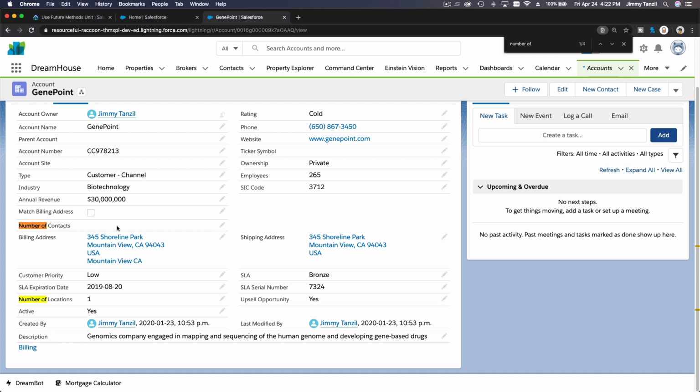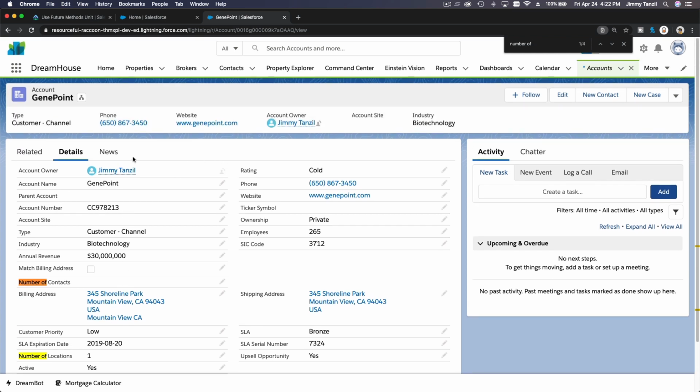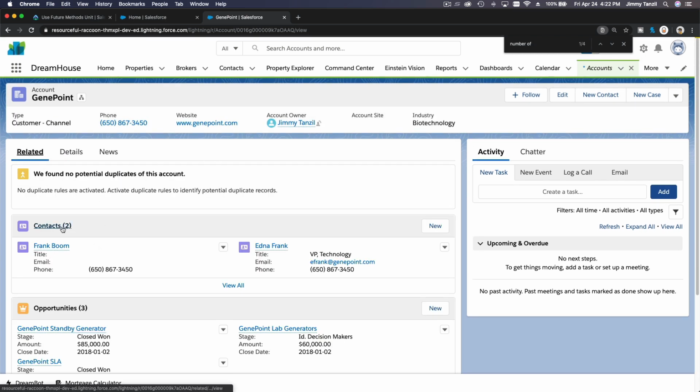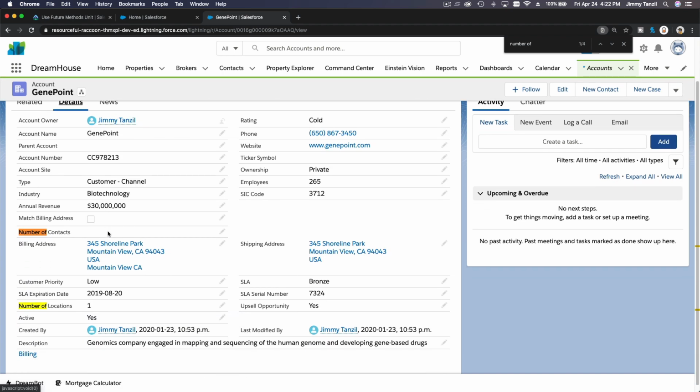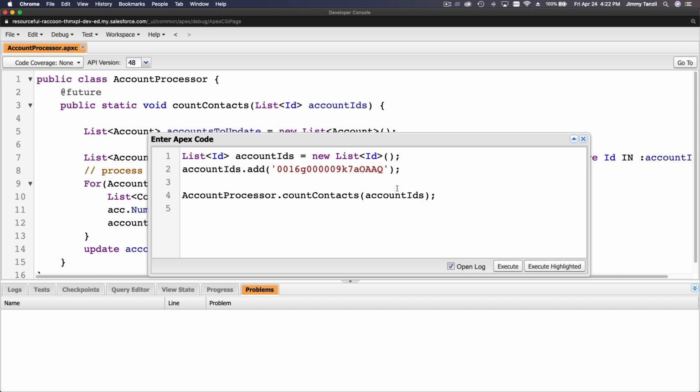Right now it's blank, and if I run that anonymous code, this will be populated to 2 because we have 2 contacts here, Frank and Edna. Now I just add this record, and I'm going to execute and open the log there.